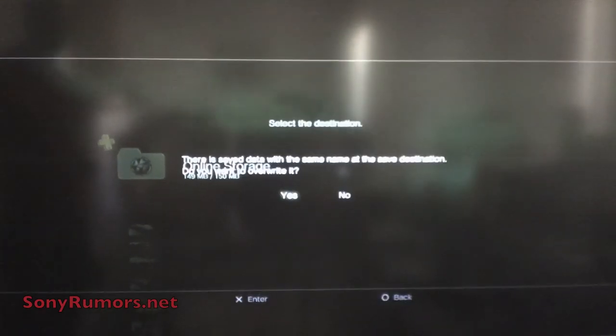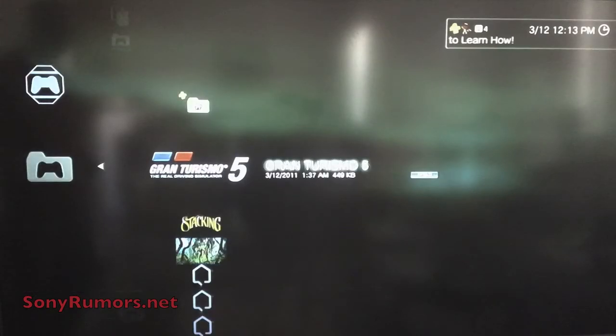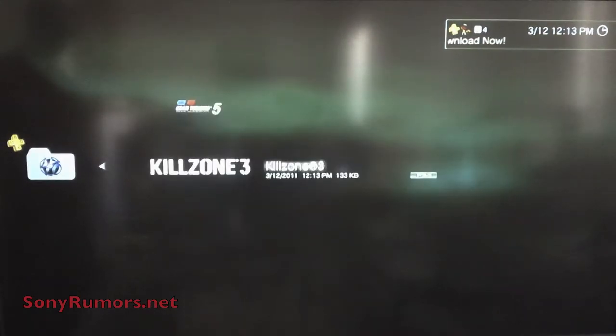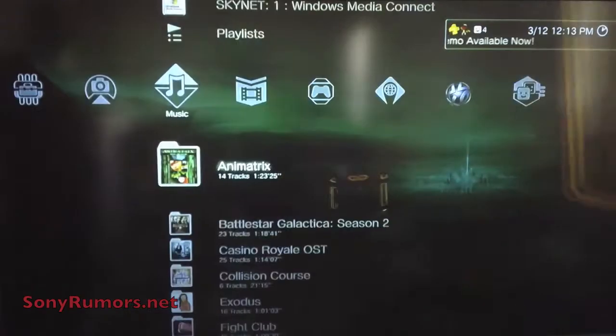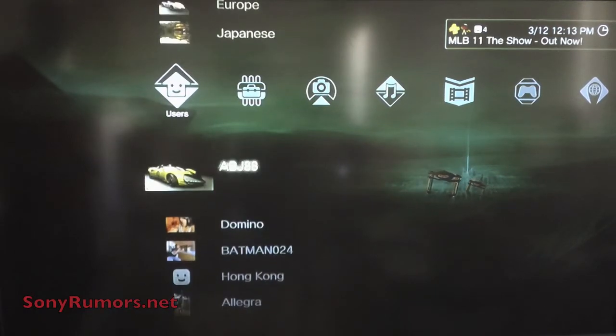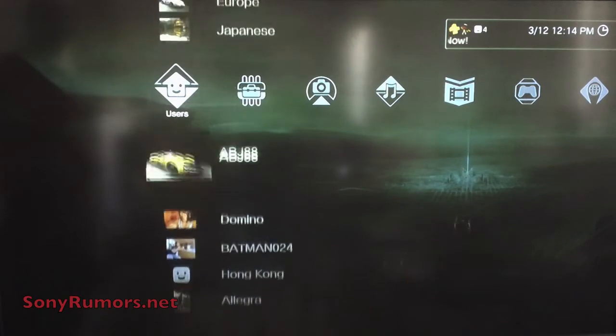And yes, I do, and it's going to paste it on over that file. And again, Gran Turismo is the largest file I've seen at 449 kilobytes. Most of them are considerably smaller than that. Having said that, keep in mind it will not let you know which version is the newest one, so if you accidentally delete something or write over it, there's no way of it protecting you to let you know, hey, you're going to replace an older version of this file.